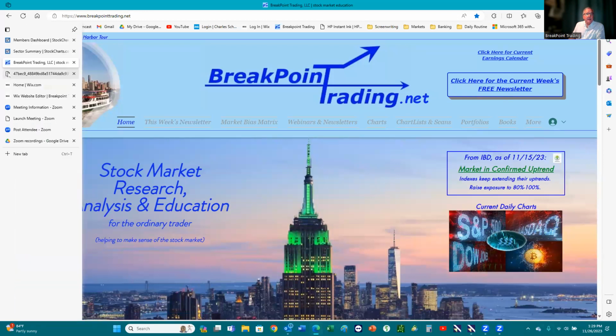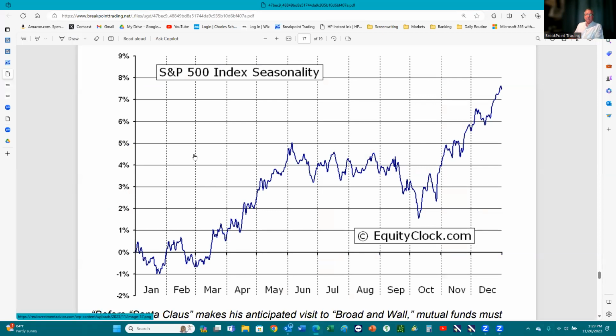By the way, in the last video, I talked about some things in the newsletter, but there's one I also want to show. This was in the newsletter as well. This is the seasonality trend for the S&P. You can see here, the first part of the year, January and February, kind of goes sideways. Then it has a really nice run into May. This is the sell in May, go away idea. That doesn't always work, by the way. But usually during the summertime, markets go sideways, typically. Sell off here until the middle or the end of October. I've talked about this before.